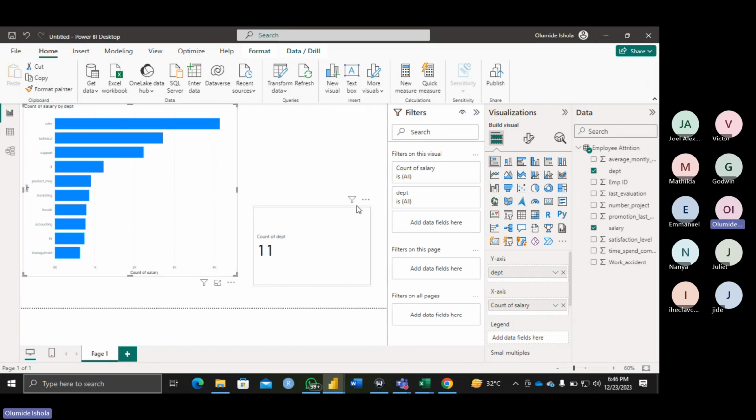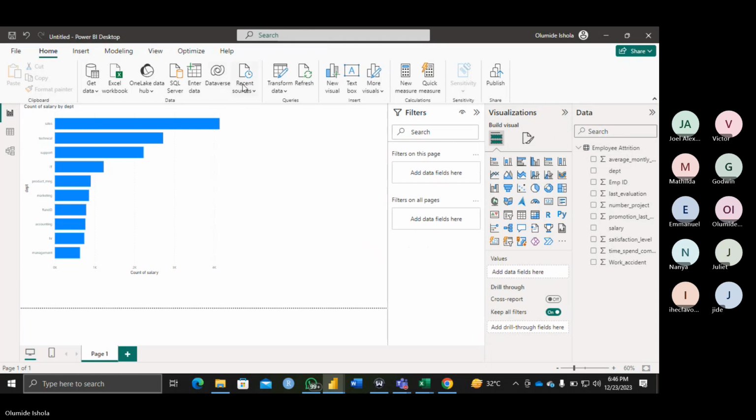So now the issue continues. That means you have to consult by going back. I'm not loading you now. I have to go back to transform data.